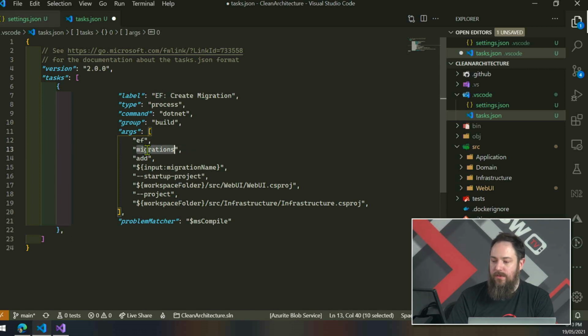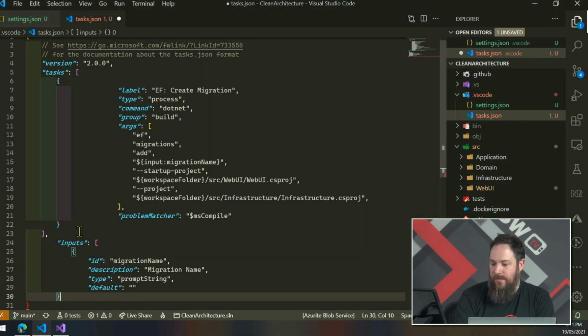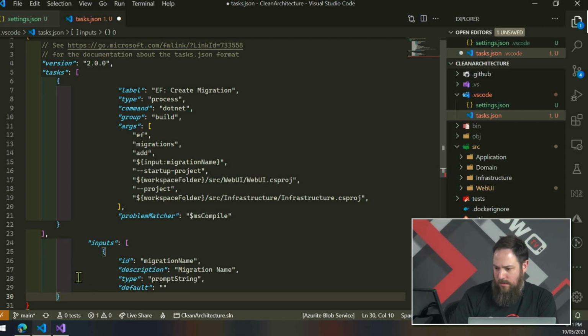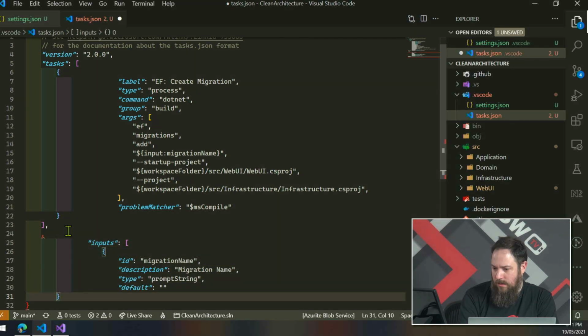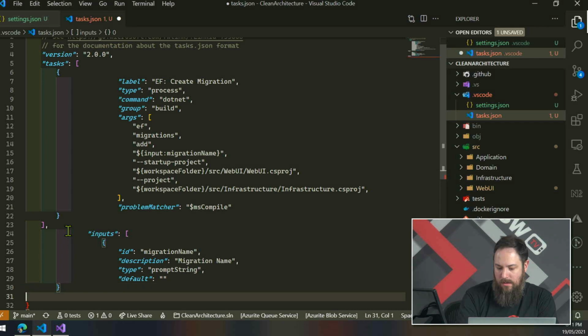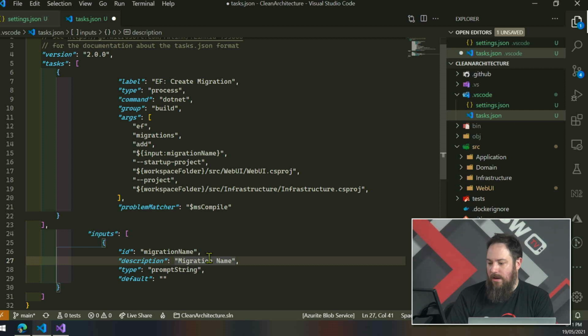I'm calling the EF tool, saying migrations, add. Oh, I need to pass an input, which will be the name of the migration. So the formatting's a little wonky, but here I've got a migration name. It's passing in a few different parameters in there to point it at the right place.